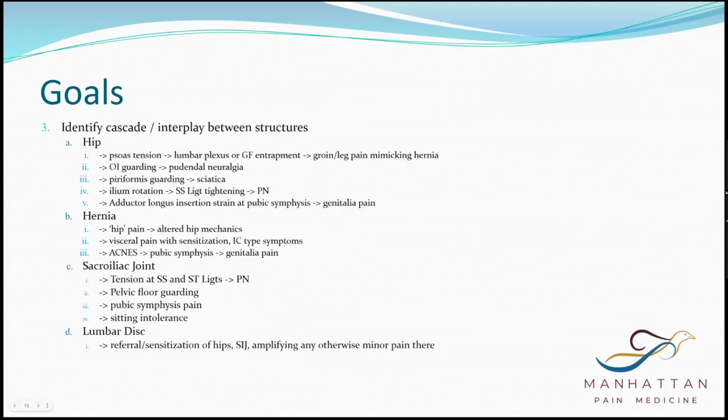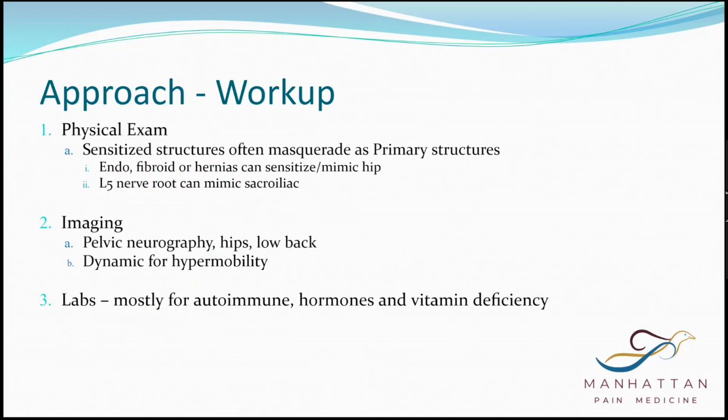Those nerves may go to the hip. They may go to the SI joint. It may amplify other pain because those nerves are irritated. And then finally, if there's neural tension from a lumbar disc, even if there's not an active disc pain or active radiculopathy, you can have leftover adhesions from a prior radiculopathy that allows there to be a point of tension on a nerve root that will need to be addressed in order for downstream pain to get better.